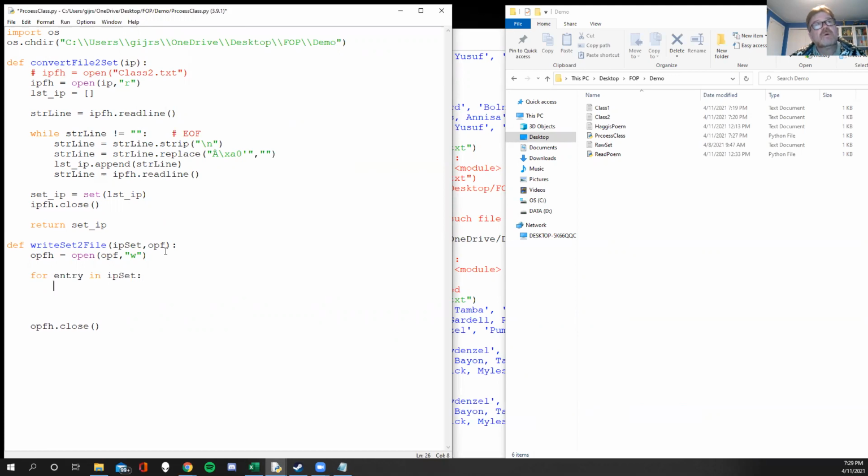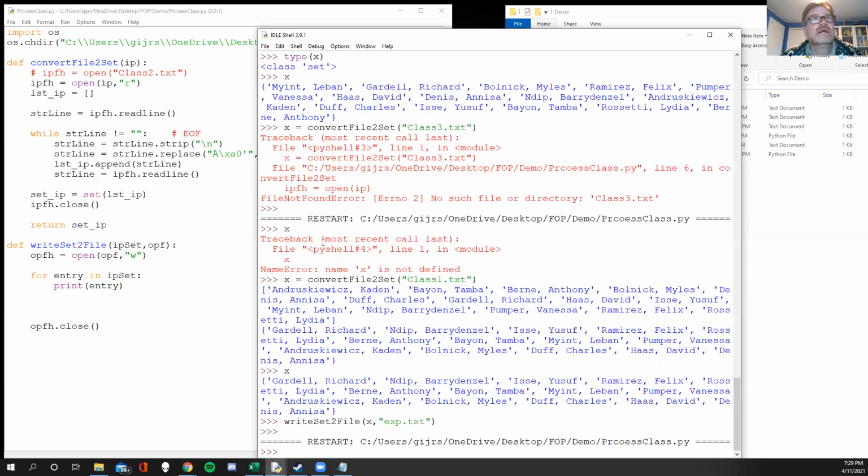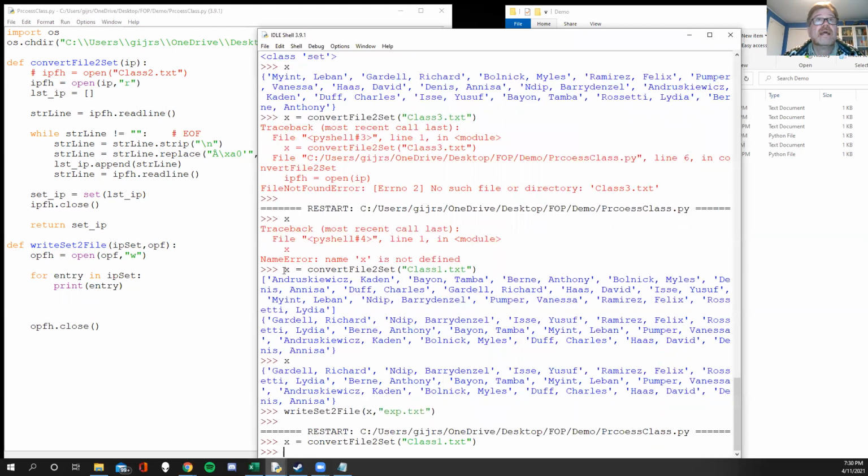And now what I'm going to do here is print at this point, print entry so that we see what we're getting. Let's go ahead and run that. Again, this is just going to straight compile it. Let's go ahead and grab a set, copy and paste, and now print that set.